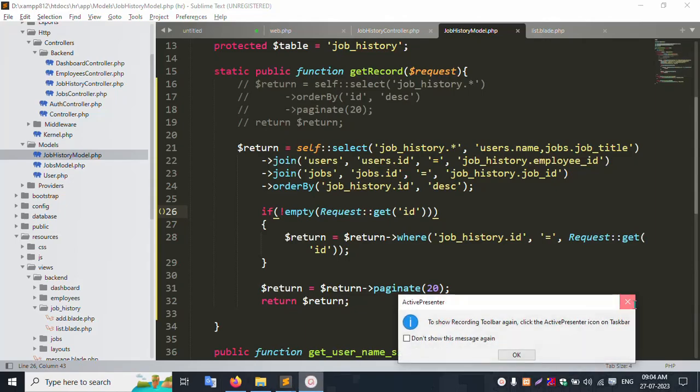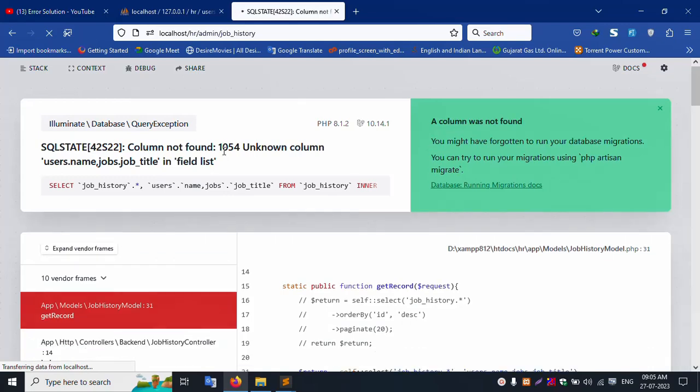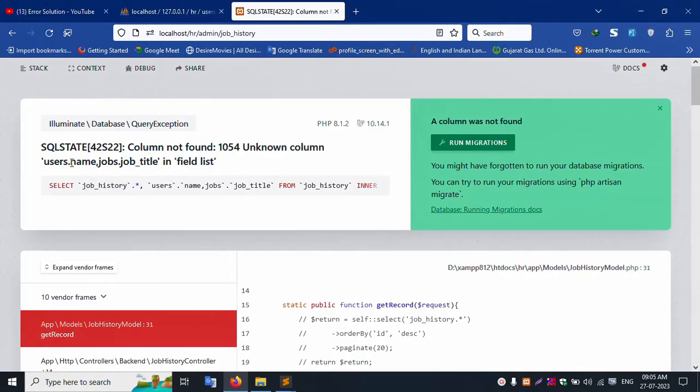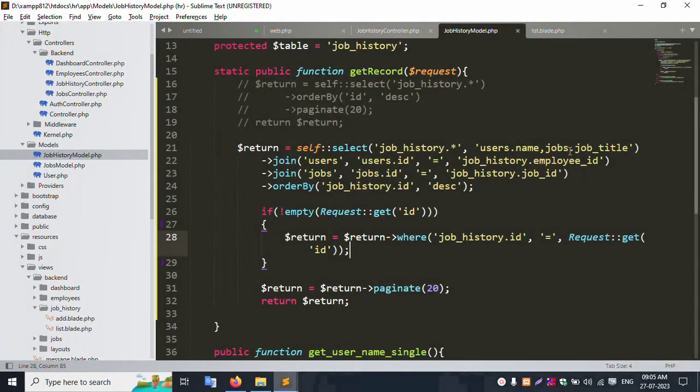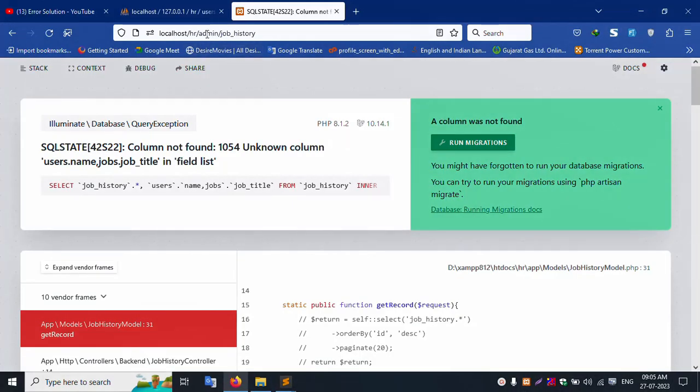Successfully added, refresh this page. Column not found, 1054 unknown column, this job name and job history. Let's check this error. Add this, successfully save and refresh this page.